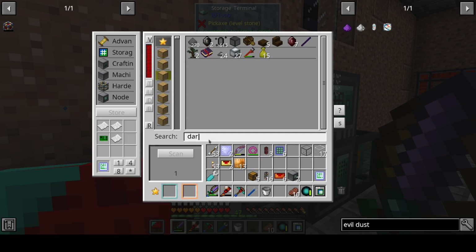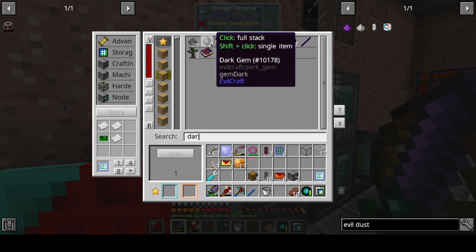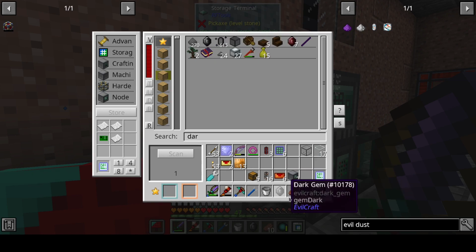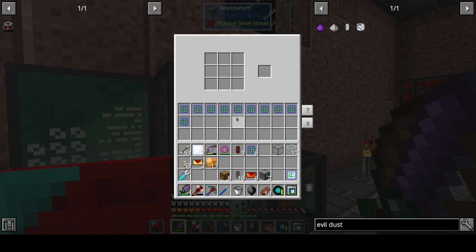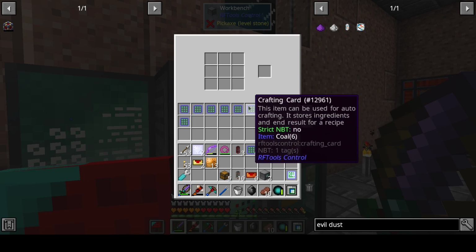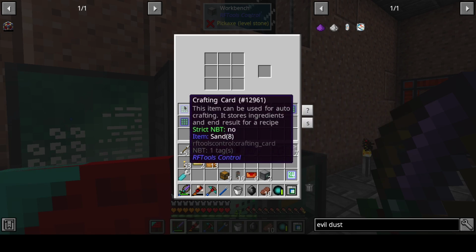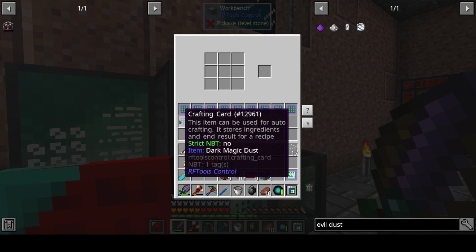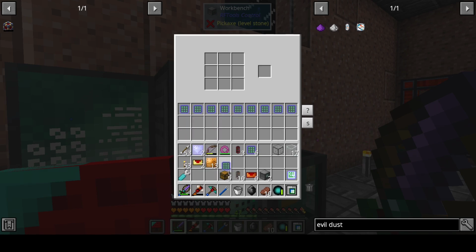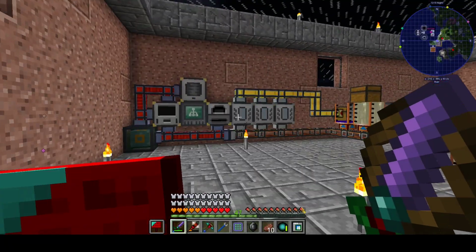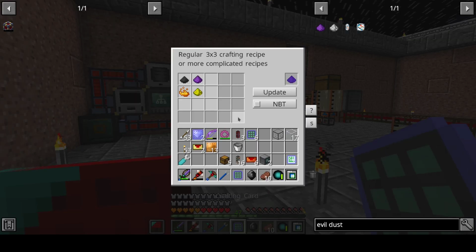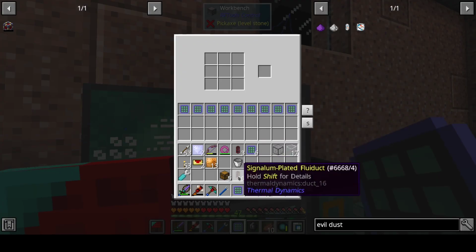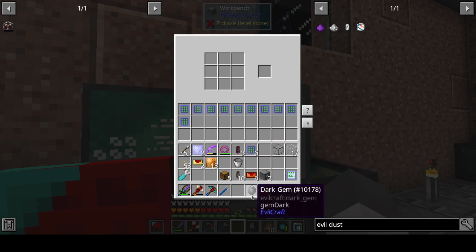So we actually... oh, wait. What's this recipe? Yeah, that's a dark magic dust. Okay, it's fine. We are missing this recipe.